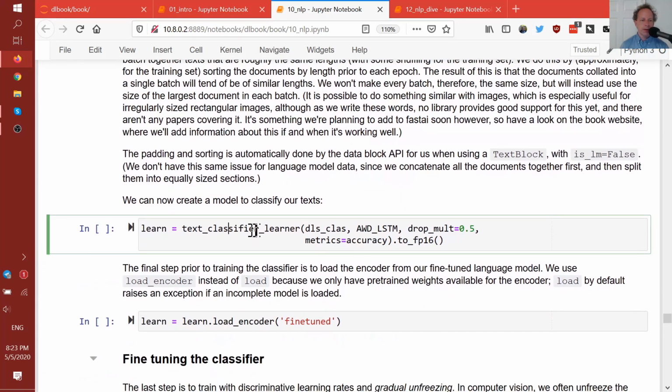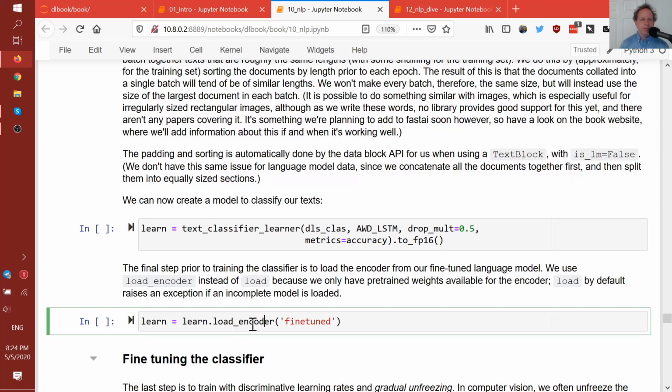And then we can go ahead and create a learner. This time it's going to be a text classifier learner. Again, we're going to base it off AWD-LSTM, and pass in the data loaders we just created. For metric, we'll just use accuracy, make it FP16 again. Now we don't want to use a pre-trained Wikipedia model. In fact, there is no pre-trained Wikipedia classifier because what you classify matters a lot. So instead, we load the encoder. Remember, that's everything except the last layer, which we saved just before. So we're going to load as our pre-trained model a language model for predicting the next word of a movie review.